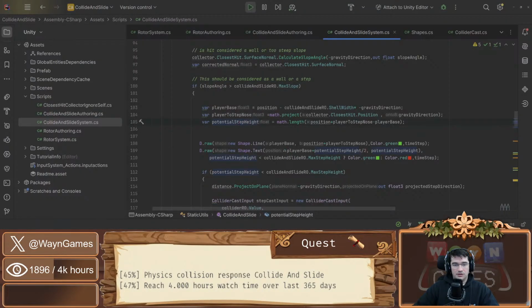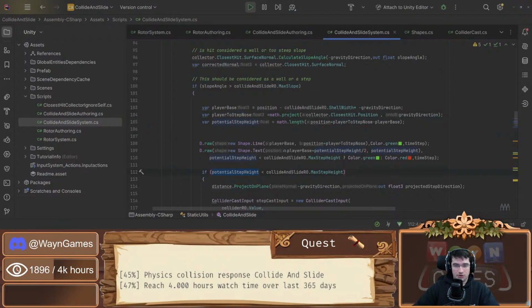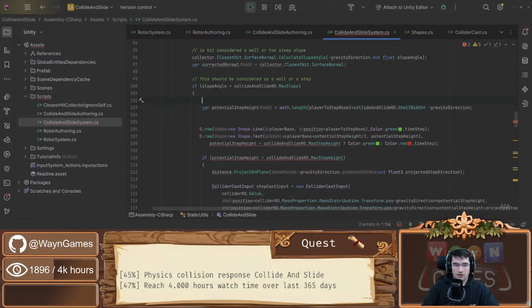So my step height, the position of my step nose. I'm using this one. So it's the length of player to step nose projection of this one. So it's the length of that. Plus my skin width.